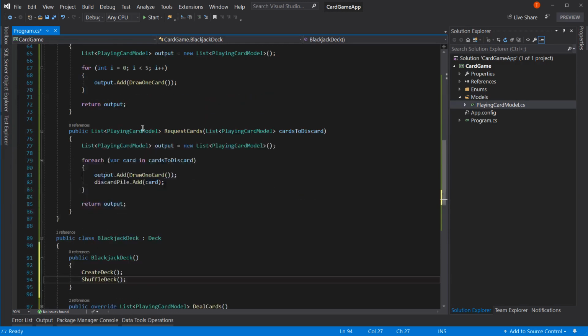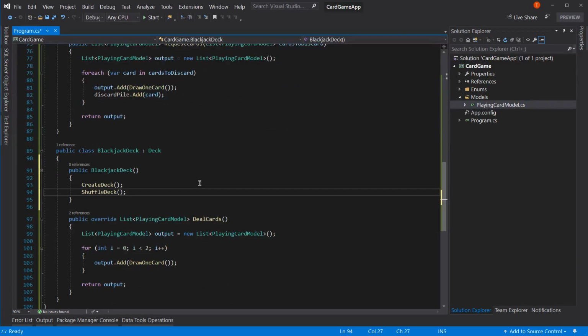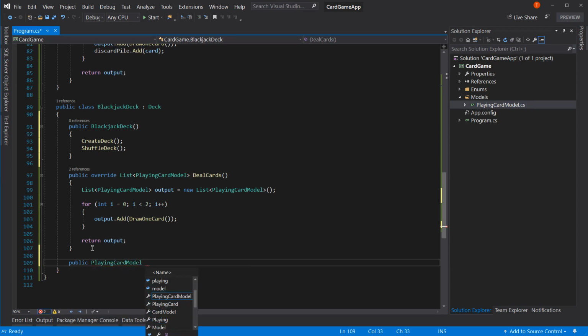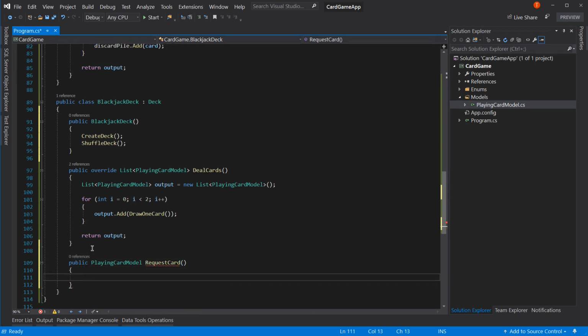And now we have our deal cards already done. We have request cards. Well, we need one of those. Public playing card model request card. It's a little different because in blackjack, we don't say how many I want. We just say I want a card.